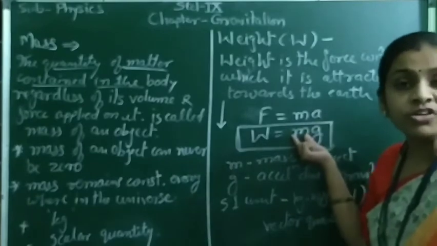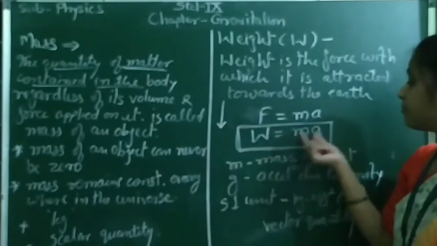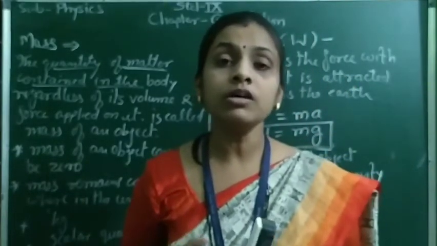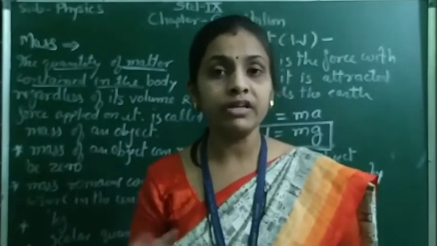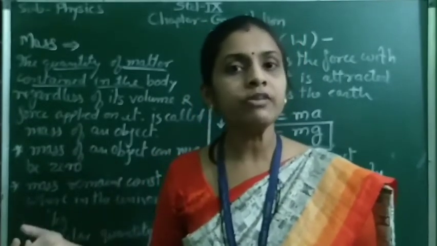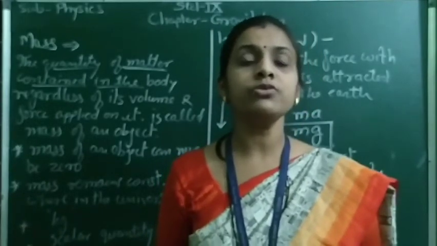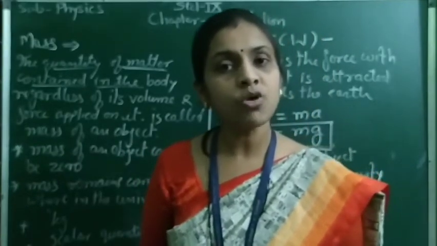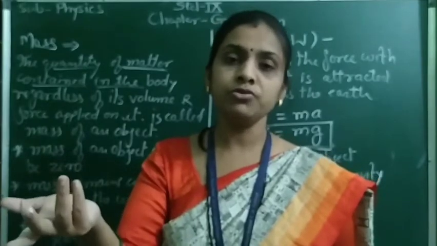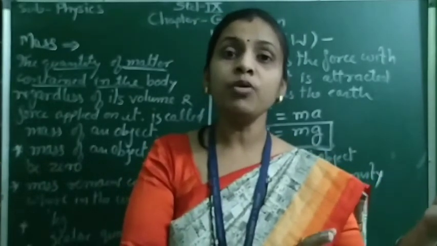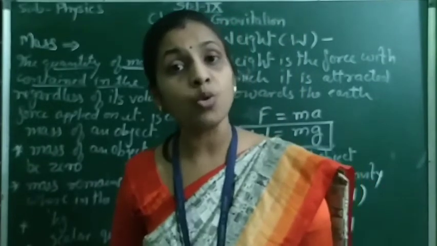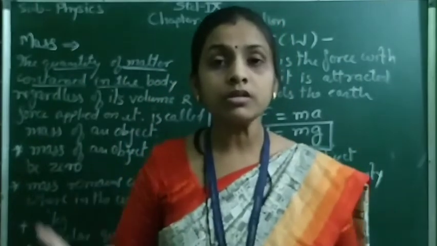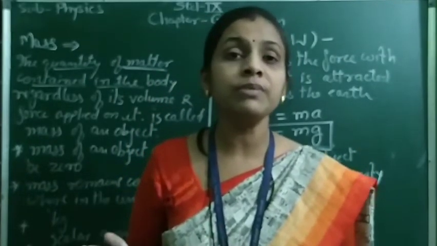Now we know that the mass of an object remains constant, as we have already learned. But what about g? If we talk about the acceleration due to gravity on the earth, then on the earth acceleration due to gravity will be different. At the pole and at the equator it will be different. At the center of the earth acceleration due to gravity will be 0. Means if we talk about only the earth, is the acceleration due to gravity constant? No. On the earth acceleration due to gravity is about 9.8. At the pole it is highest, at the equator it is lowest, and at the center of the earth it will be 0. So if we talk about the earth, then acceleration due to gravity is never the same.